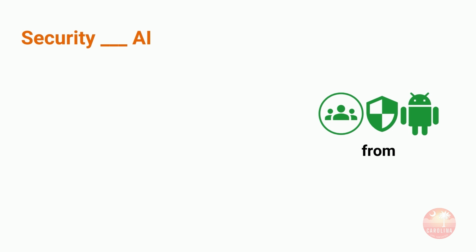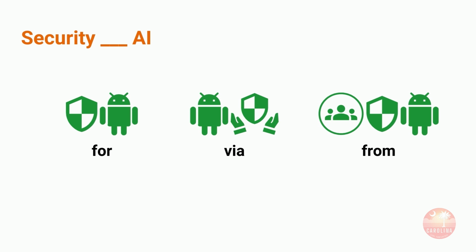So what is at the intersection between security and AI? We have security from AI. We want to protect people from the dangers that AI can pose, like algorithms that screen your CV before a recruiter can see your job application, and then you don't get to go to the interview because your CV got rejected. We have security via AI. We can use AI to find bugs earlier and make our software more secure. And we also have security for AI. We want to make sure that when somebody builds an AI model, that model is secure, and the deployment of the model in some application is secure. For this talk, I'm going to focus only on security for AI, but there are similar subjects in the other areas.